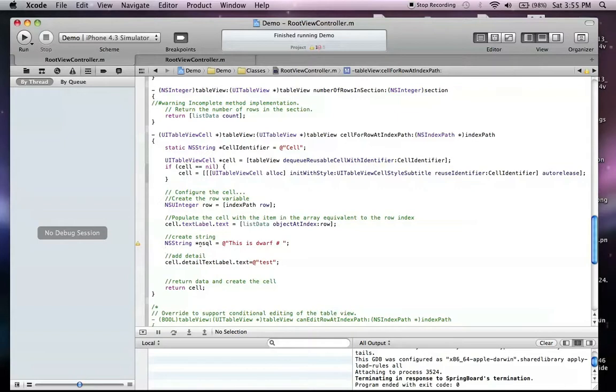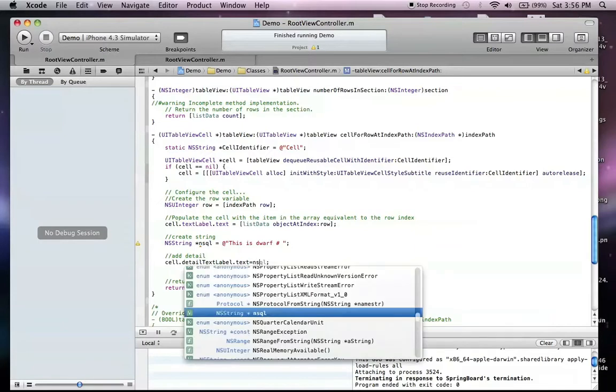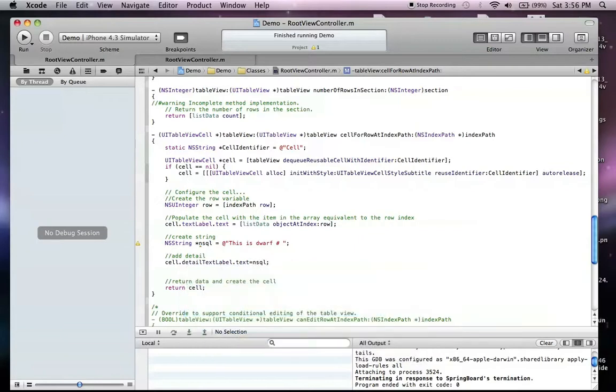Okay, we're getting a little warning here. Why? This variable is created, but it's not used. Whenever you create a variable in Xcode and it's not used, it warns you. So we're going to type it in here. And of course it comes up in IntelliSense because it's been created, so it comes up here for us without having to retype. And of course the warning goes away.